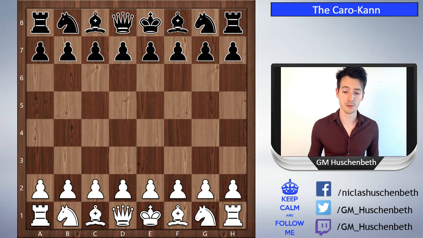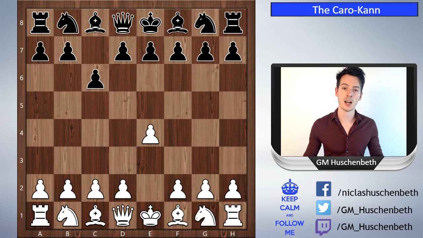The Caro-Kann comes about after white moves 1 e4 and now black goes c7 to c6, and already here we talk of the Caro-Kann. What's the idea of the move c6? Black wants to go d5 next move and be able to take back with the pawn.